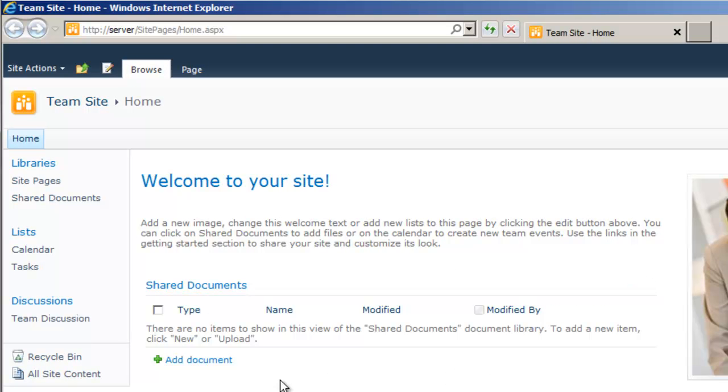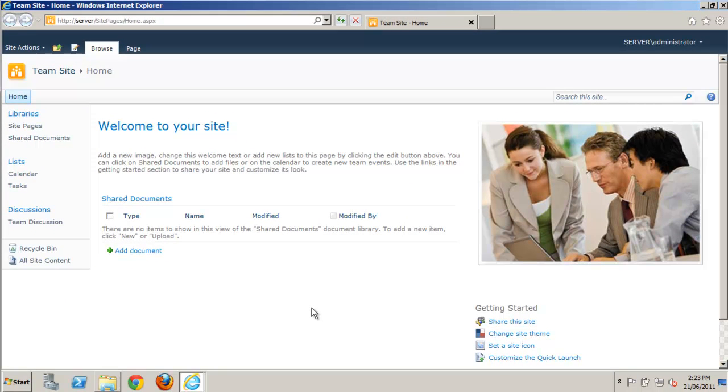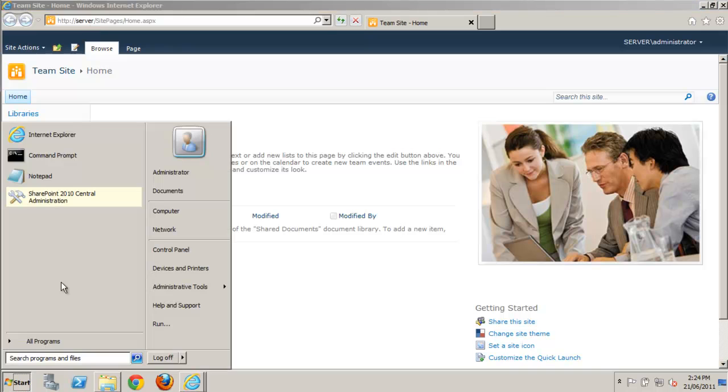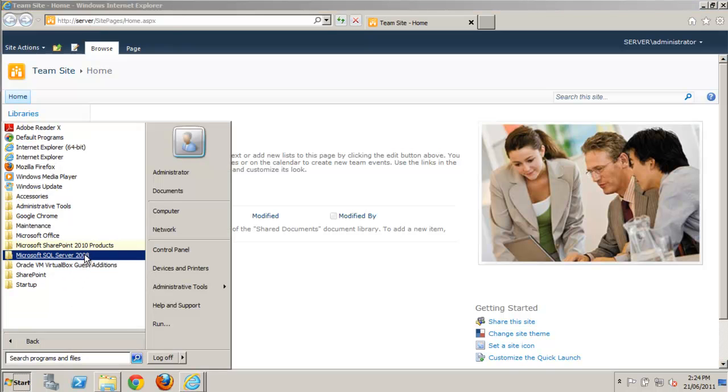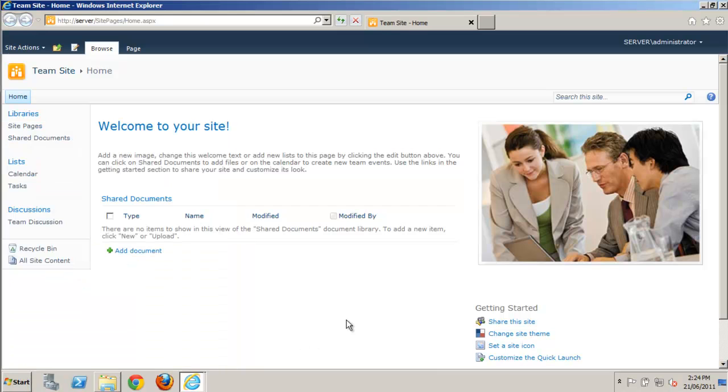So this has been an example of a default or standalone installation of SharePoint Foundation 2010 on a standard Windows server that is currently not connected to any domain. You'll notice that by default not only does it install SharePoint, it installs it to the default website on port 80 and also installs a version of SQL Server 2008. Importantly to note that this version only allows a maximum database size of 4 GB.